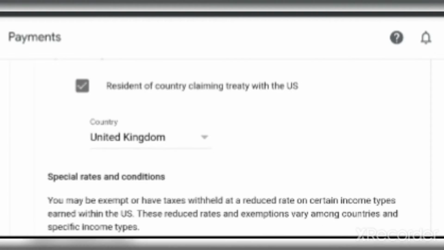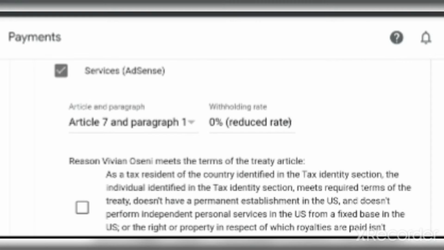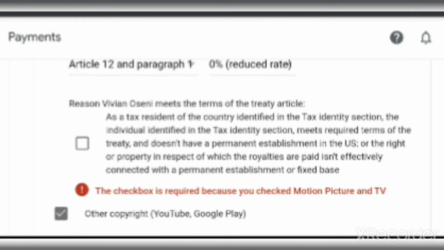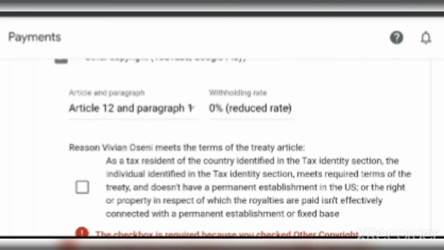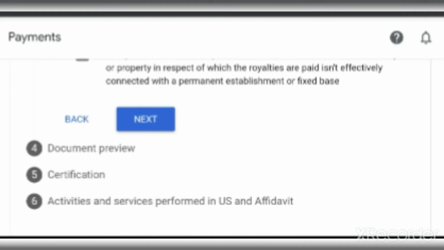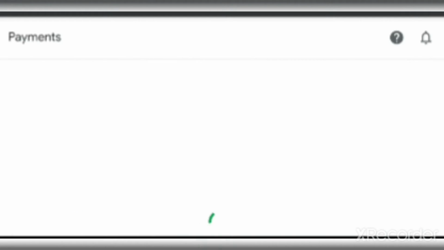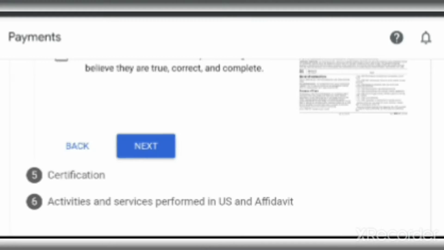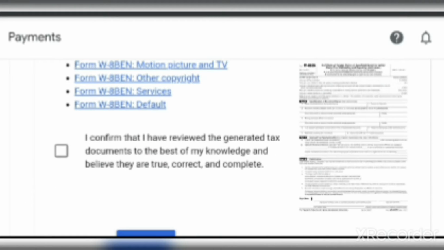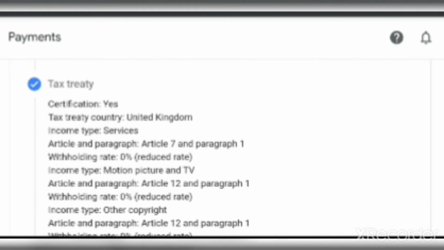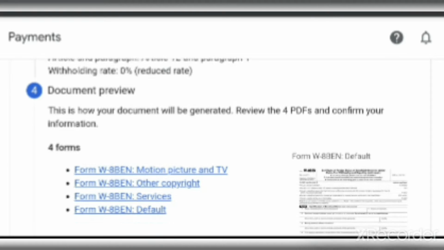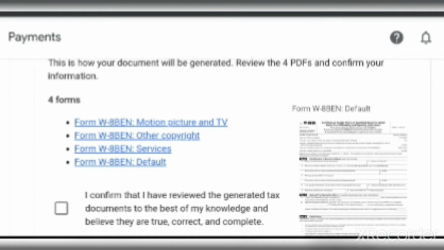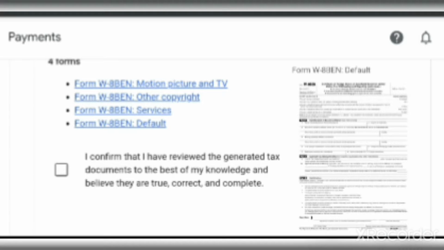Now, you have to tick all those boxes, else it's not going to go ahead. Once you've ticked all the boxes, it's going to go ahead and certify. You have to certify that you are the same person that you claim to be. It's going to show you all the documents relating to the laws which you have signed from and confirm that you are one and the same person. You can download this form and read them to your satisfaction when you fill the form.